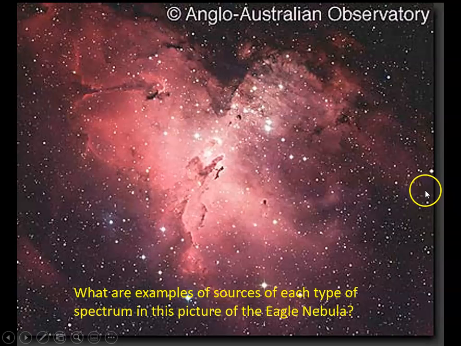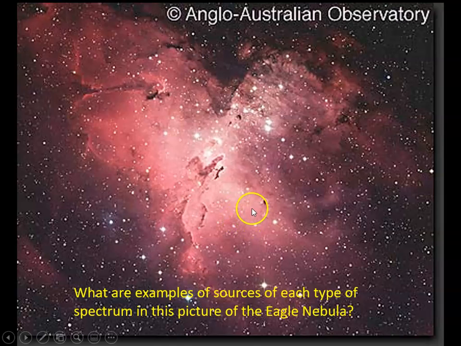What about an emission spectrum? Well, an emission spectrum is something that you get from a relatively hot, rarefied gas. Well, that's that pinkish stuff that you see right here. This is glowing hydrogen gas. And by hydrogen gas, astronomers mean atomic hydrogen gas, monatomic hydrogen gas. That's far more common in the interstellar medium than diatomic H2, which is a lot more rare. But it's still out there somewhat, but different than the characteristics of things on Earth. But anyway, in this hydrogen gas, this is an emission spectrum. That's why it has this characteristic glow.